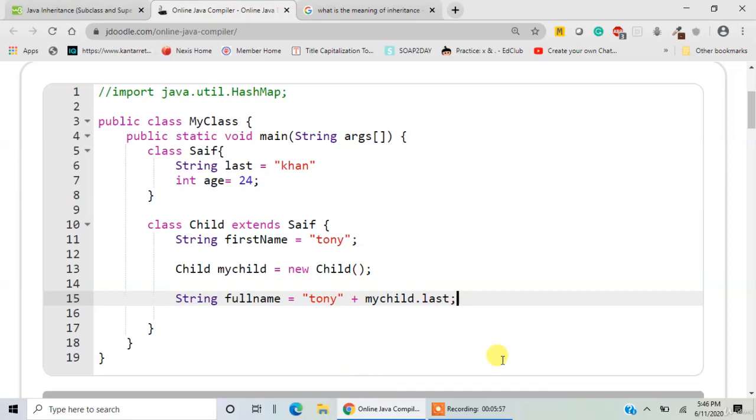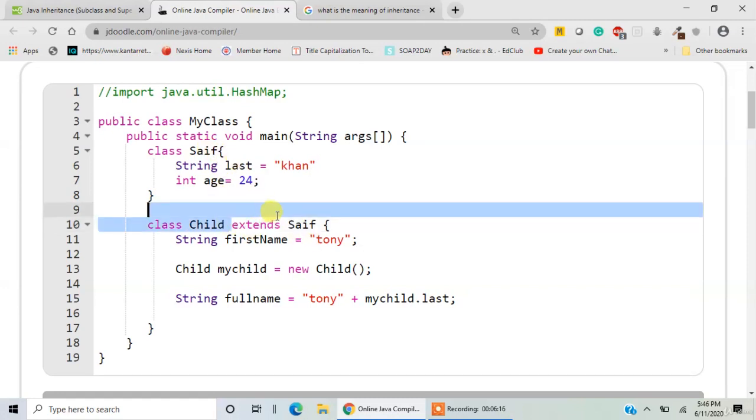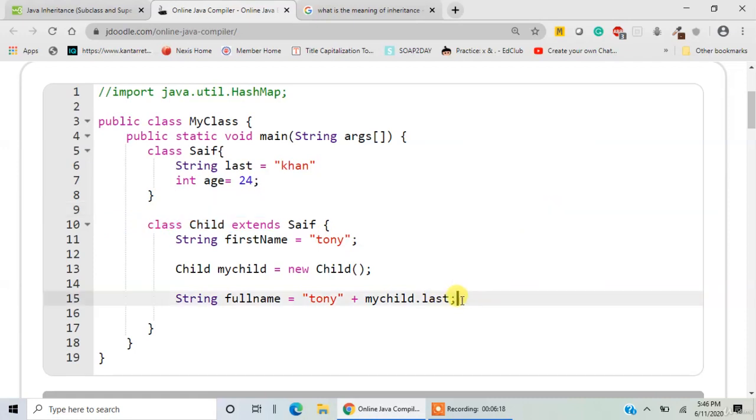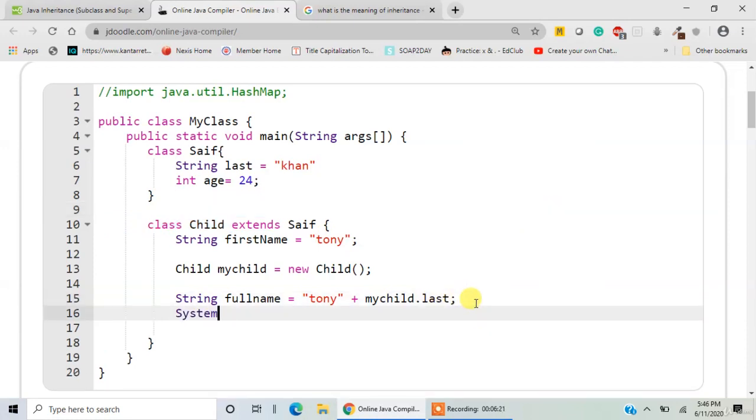So I'm creating the object of this child class, and I'm accessing the attributes of this class. How am I doing that? Because I'm inheriting the values of Saf over here. Extends Saf, so last. Let's print this and check how it works.